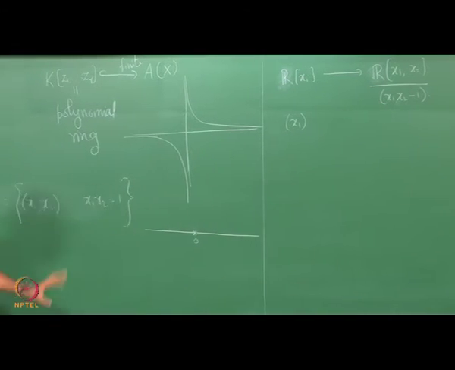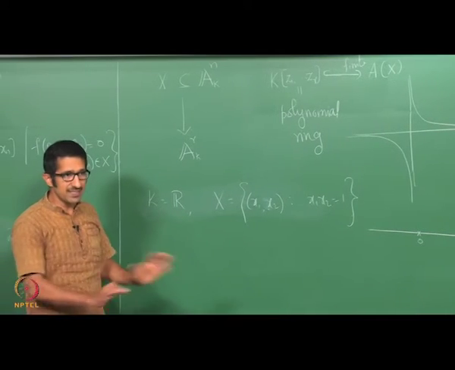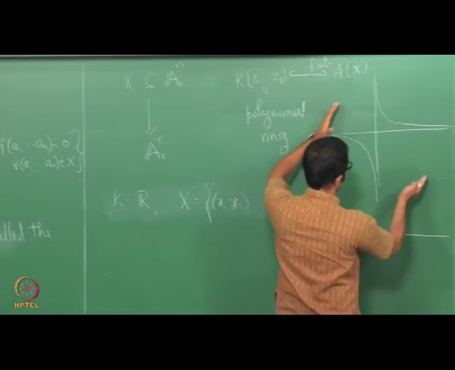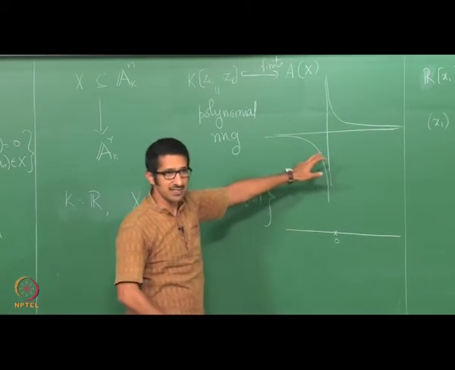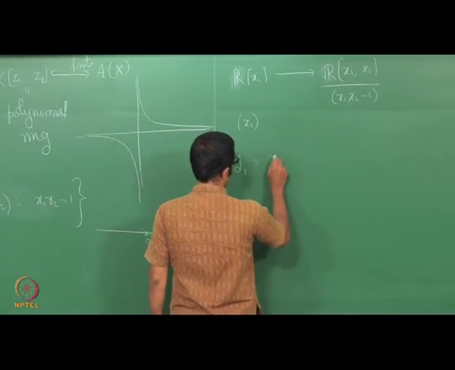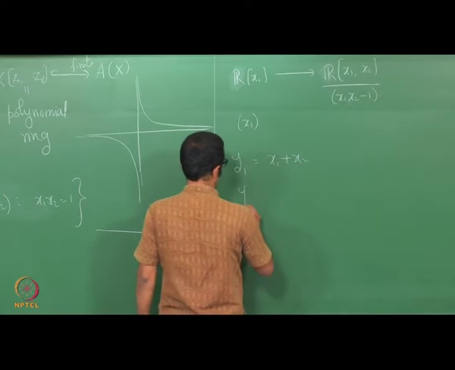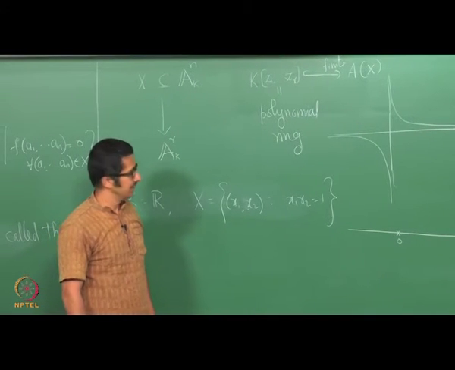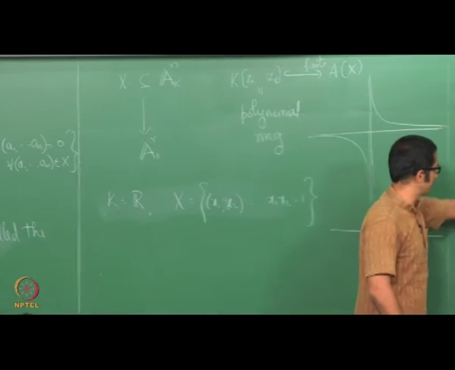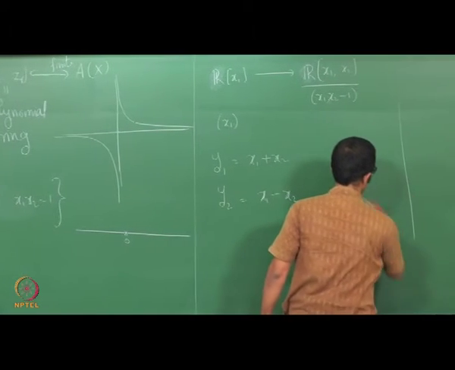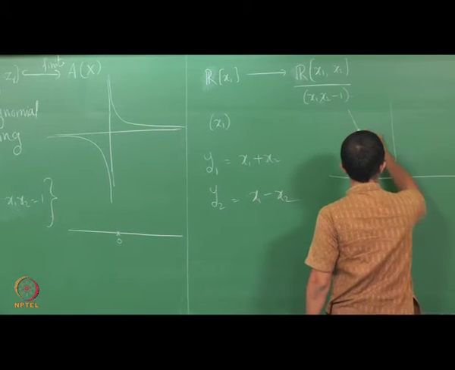Now, we do a small trick here; everything remains the same. I do a twist here: I just change my axes, instead of the standard axes, to take y1 equal to x1 plus x2 and y2 equal to x1 minus x2. So, when I make this transformation, the variety becomes like this.